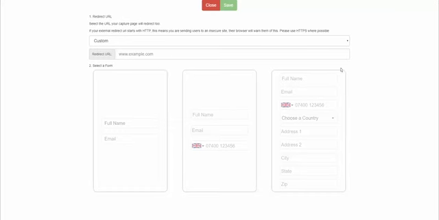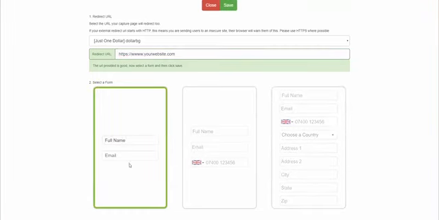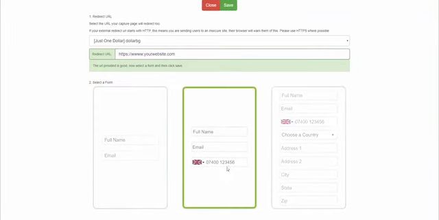But if you built other pages in the Conversion Pros, we have a drop down and it has all the names of your pages. So if you grabbed one, it would automatically just drag it right there. Okay. Or if you didn't have one, you just type in www.yourwebsite.com. And then you select, do you want to get name and email, which I don't recommend, name, email, and phone, which I do recommend, or a full address.